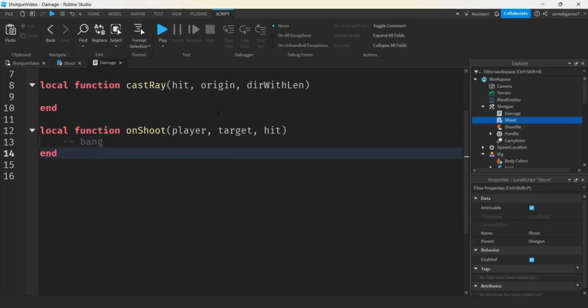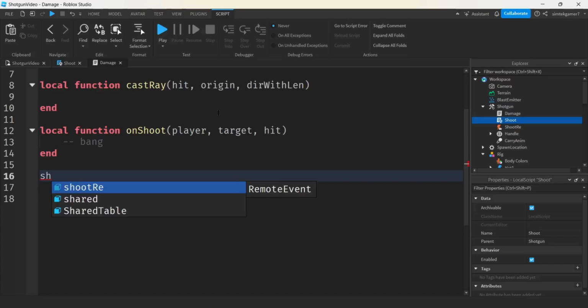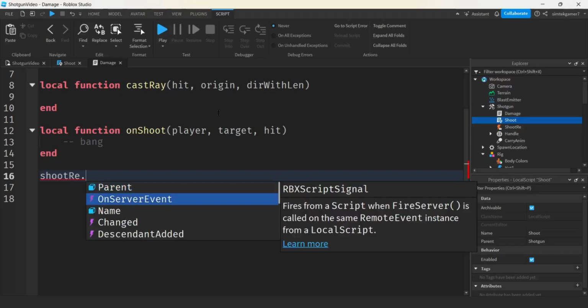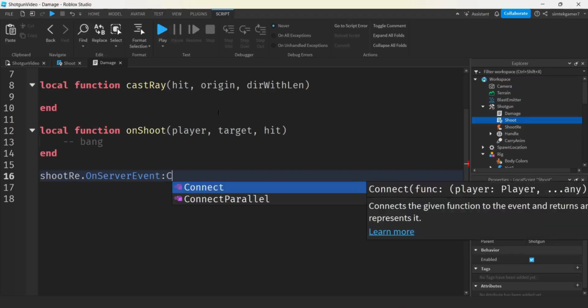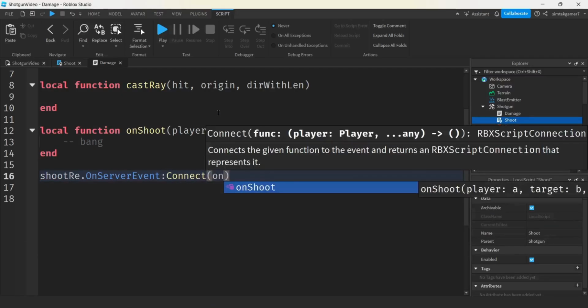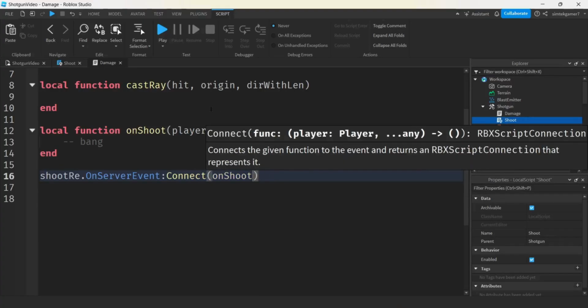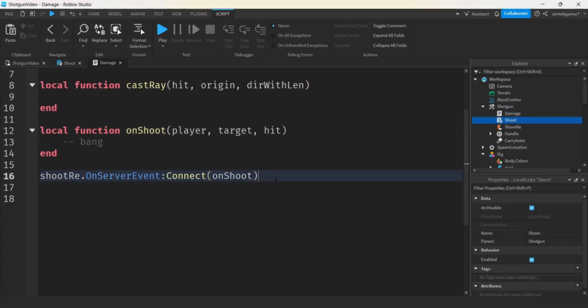That way we could check to make sure that there's communication between the local script and the server script. And we're going to get that communication with our shoot RE. We'll do a dot on server event and connect to on shoot. Get rid of those two extra parentheses. They'll cause an error.